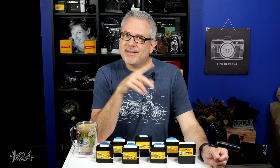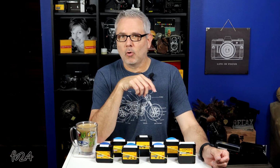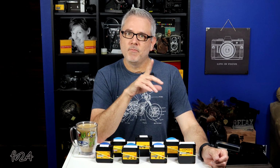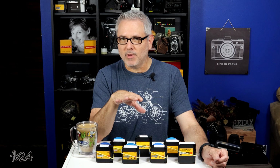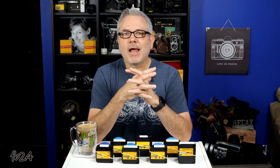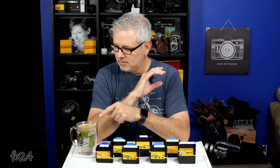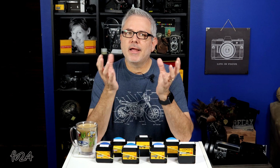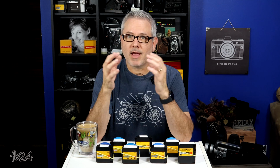In the interim, I want to tell you exactly how I processed this roll of film. It's my standard process anytime I do Ektachrome, this 160 type film, in black and white negative, which is what I do. I use HC110. I use the B formula, which is 31 parts water, 1 part developer. I do it at between 67 and 68 degrees Fahrenheit for 7 minutes. I then wash it for a minute or 2 in just cold tap water, and then fix it in standard Kodak hardener fixer for another 7 minutes.